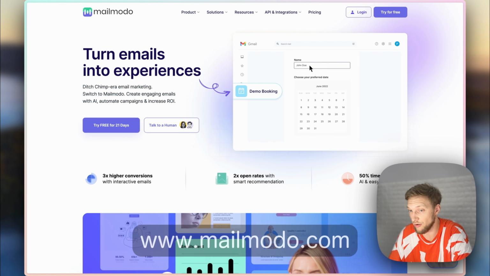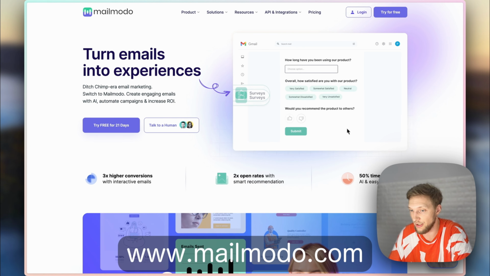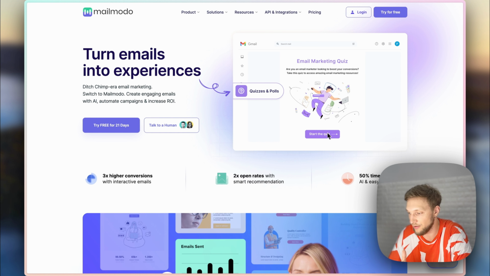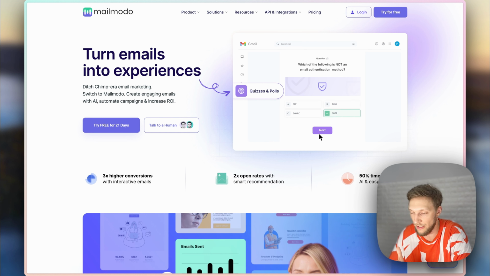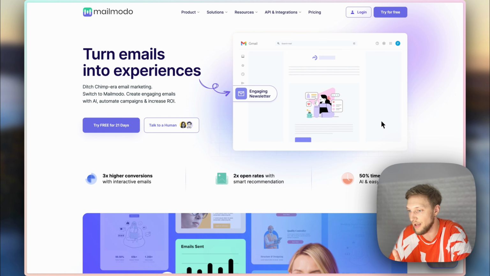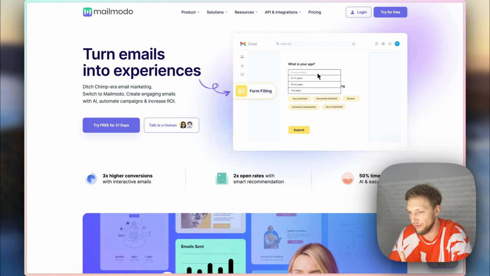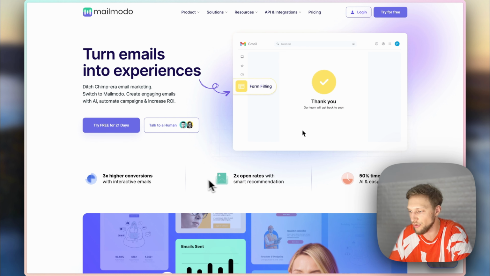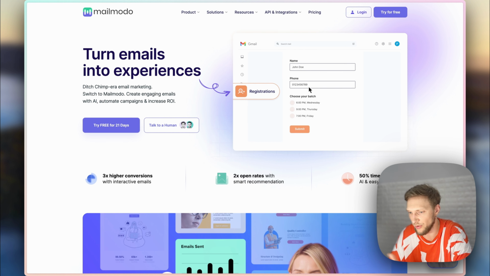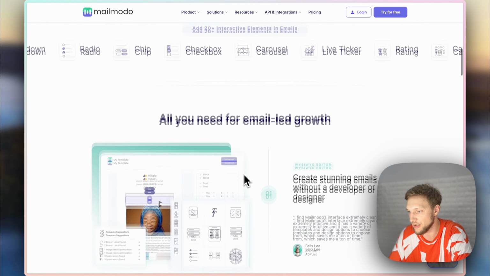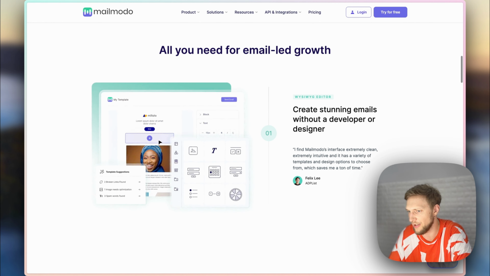About next, it's called MailModo. It's an email marketing platform which basically does everything that you need: collecting the contacts into one database, segmenting them, sending the email sequences, the whole pack of email tools that you will need. And also it has some AI features as well. We'll talk about them. This tool is quite new, but it already has great traction with the customers, and it has a lot of functionality to offer.